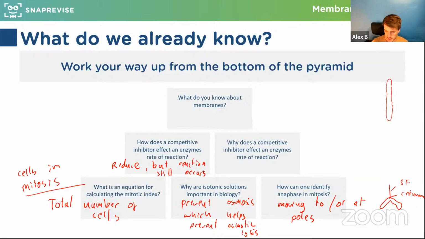Okay, and onto this question. So why does a competitive inhibitor affect an enzyme's rate of reaction? Simran, yeah, I would talk about that one. Some of the specs, they like to ask about why the lock and key wasn't correct. So just be aware that it's because proteins aren't rigid in structure, they're flexible and they can move. So be aware of it, but they would normally talk about the induced fit model. Yeah, exactly. So the inhibitor is bound to the active site because it has a similar shape to the substrate. Therefore, the substrate can't bind. So it's going to reduce the number of enzyme substrate complexes.